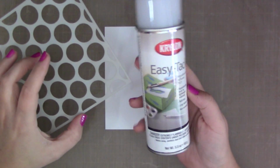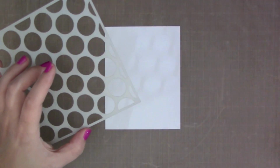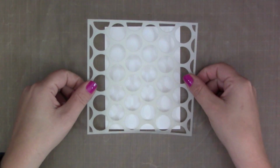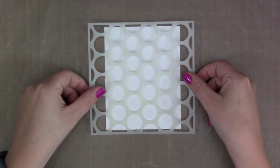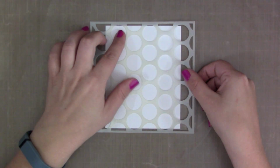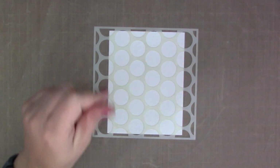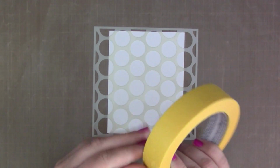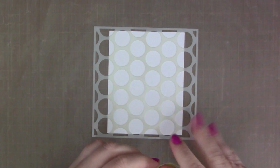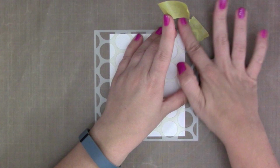So I'm using the extra large dot stencil from Simon Says Stamp, and I went ahead and put some of this Krylon Easy Tack repositionable spray on it first. This just helps to keep the stencil in place when you're using it. And more importantly, it helps when you're using any kind of wet medium over the stencil. This helps to keep that medium from going underneath the stencil where you don't want it. It's super easy to put on, and it gives a little bit of a stick to your stencil and allows you to temporarily position it onto your paper until you want to move it.